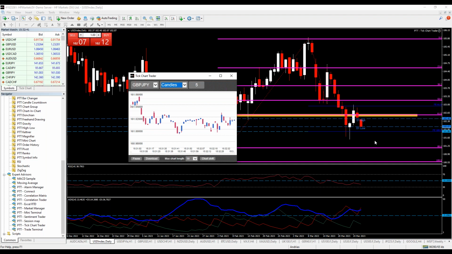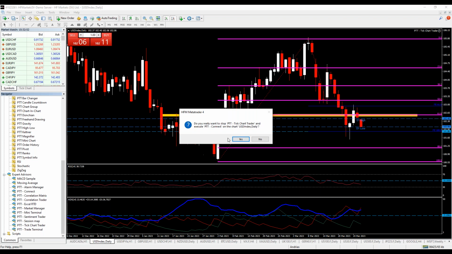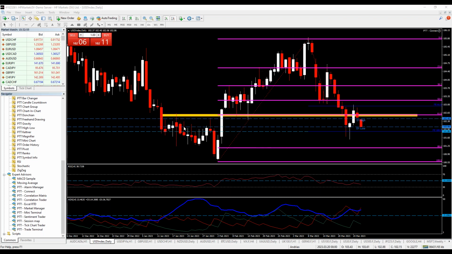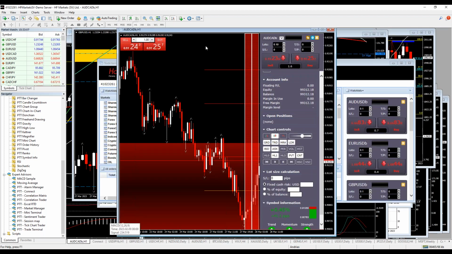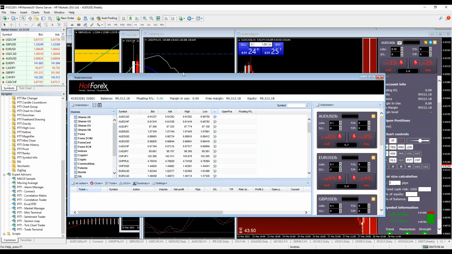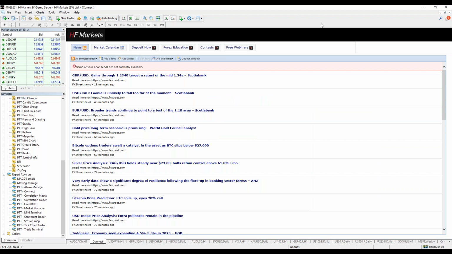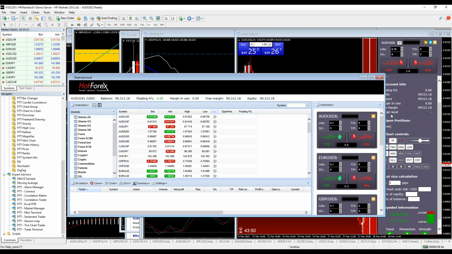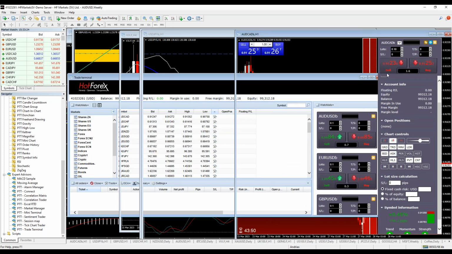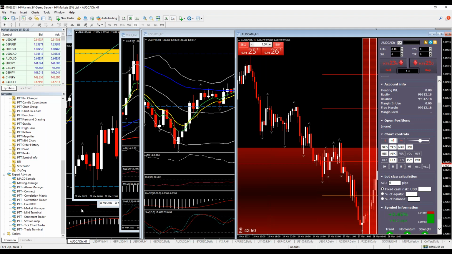I click connect on my EU chart. Oh, you click connect. Okay, you just need to close it. So right click, it is okay. You drag and drop it, right? So you drag and drop it, and you had the connect. So you right click and you close it, or minimize it, or maximize it. You can minimize it if you prefer. By minimizing it, you will have it in Windows. Or you just completely close it. Terminal as well. Close it, either by right clicking on the tab or by clicking on the X button.